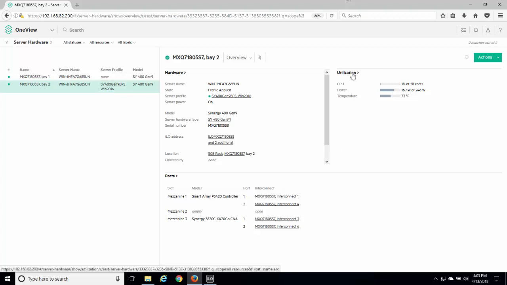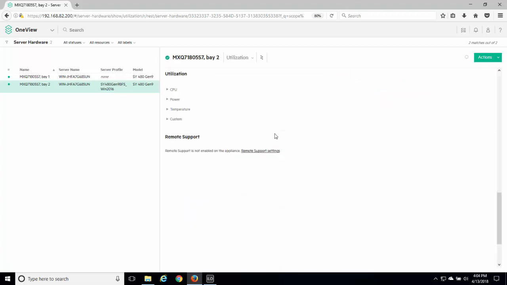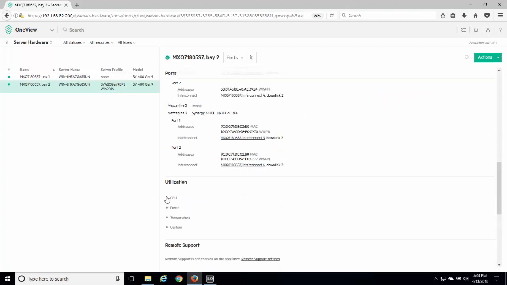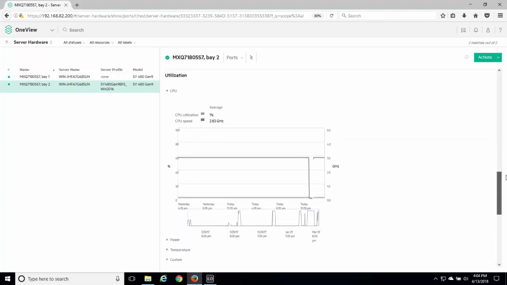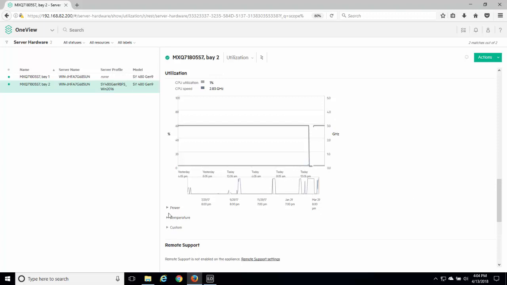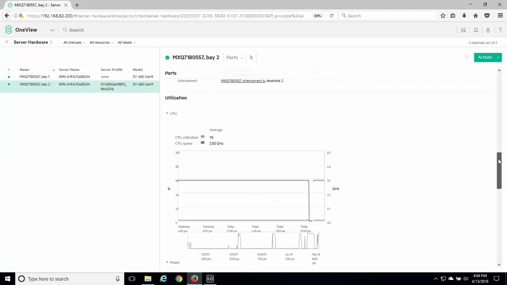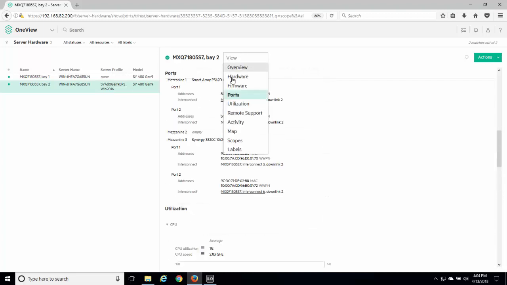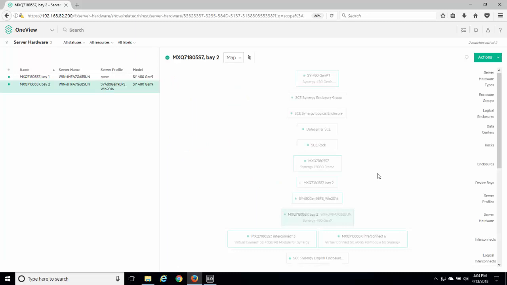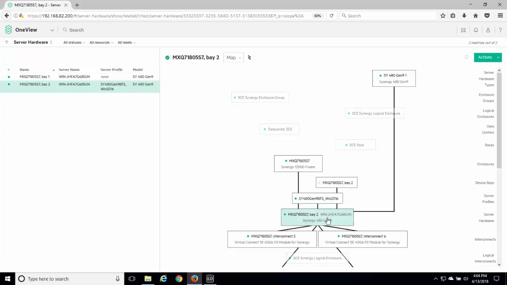Some other things I can do, I can look at utilization, such as CPU utilization, power utilization, or a variety of things. I can look at the interconnect mapping of these components within this environment.